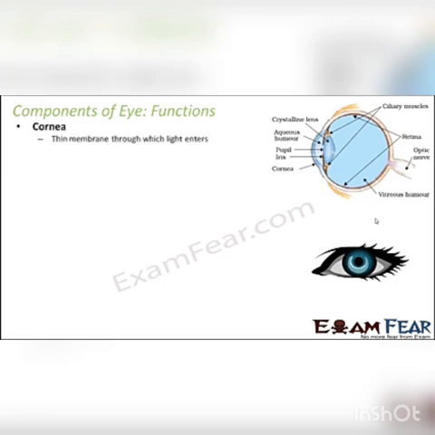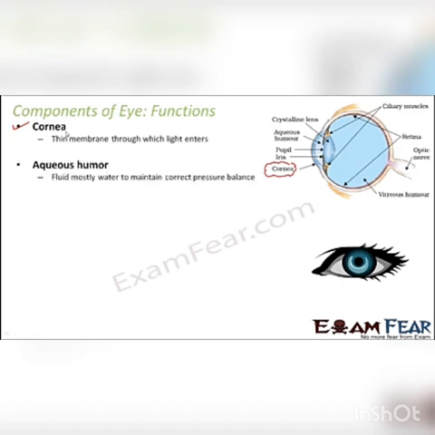So let us start with the cornea. The cornea, as I said, is the outermost membrane through which light enters. It is a comparatively very thin membrane. Why is it thin? Because we want light to enter inside the eye, since as long as light doesn't enter inside, reflection cannot take place, and if reflection doesn't happen, image formation will not take place. If no image is being formed, then we cannot see anything. Right? So the cornea allows light to enter inside. It doesn't stop it; the entire amount of light is allowed to enter.